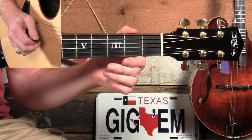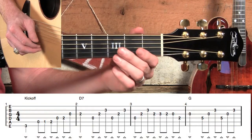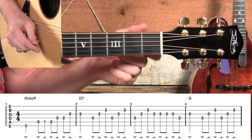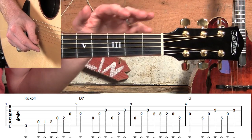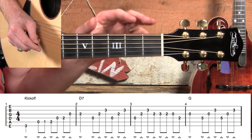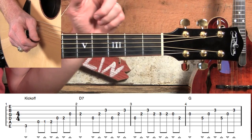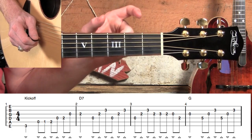We're going to kick the song off there in measure one. We're playing out of the key of G. Since I'm listing this in the basic category of the site, I didn't put any hammer-ons, any slides, any pull-offs. We're just going to concentrate on right hand coordination with left hand coordination, okay?